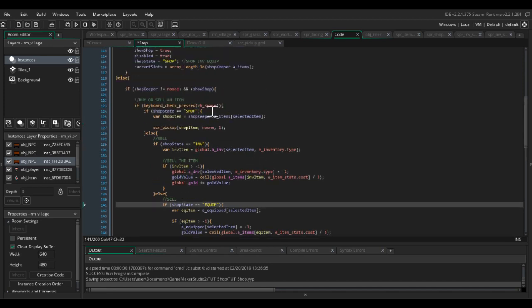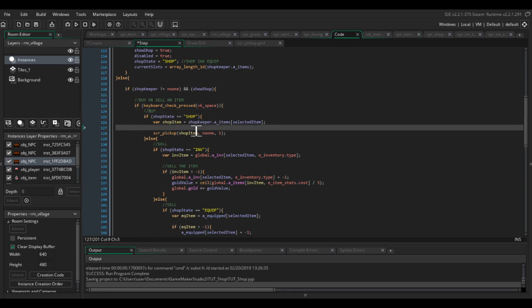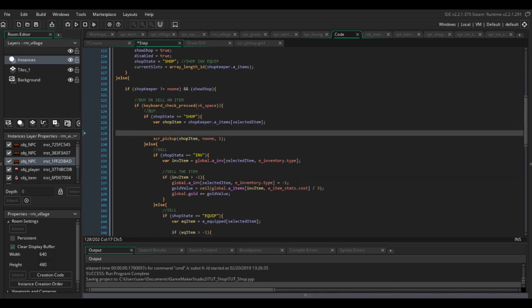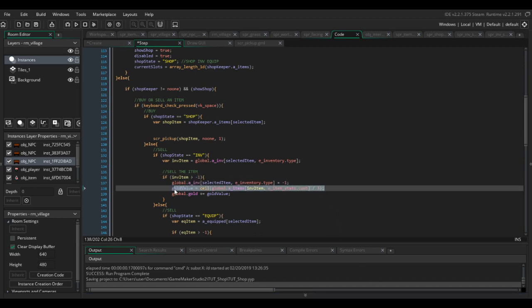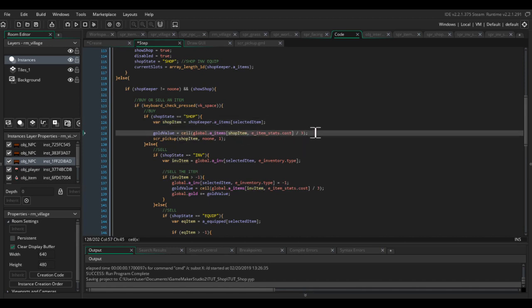For buying, which is here, we want to check we've got enough money before we do the pickup script. So we're going to say gold value, swap out inv item for shop item, and this time we don't need divided by 3 because we want the full cost.